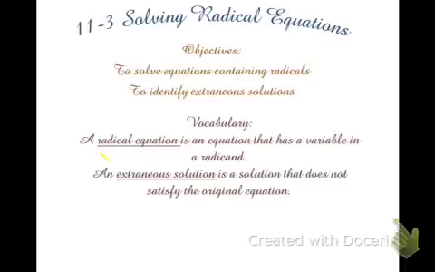So you can have something like the square root of x, or something like x plus 3. And then you have an extraneous solution. An extraneous solution is a solution that does not satisfy the original equation. So it might not work, is what they're trying to say to you. You might have problems with getting the correct answer.